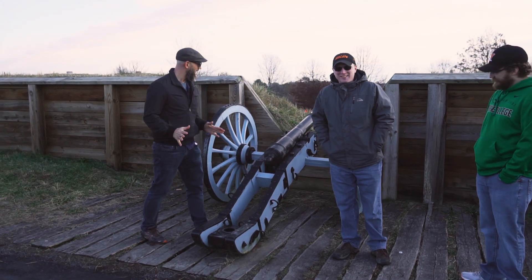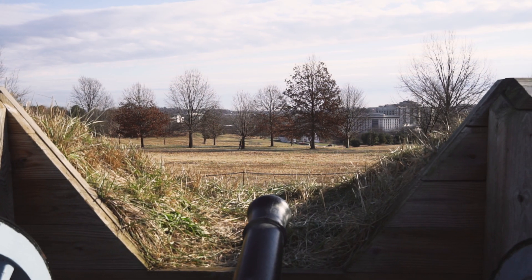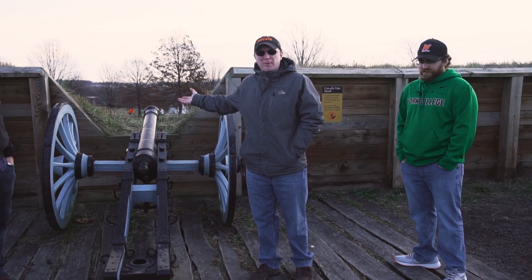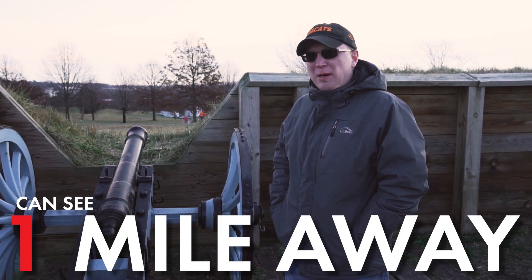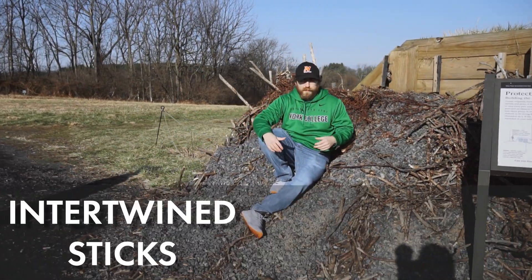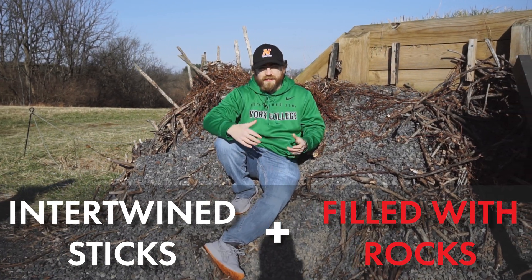Welcome to the inside of our redoubt. This is a great example of the commanding view that anybody inside this fort would have had of the terrain, looking down towards the city of Philadelphia about 15 miles in that direction. Without the trees and tall buildings, you would have been able to see about a mile away — a really good commanding view. To help reinforce the walls, these baskets were made of intertwined sticks and then filled with rocks, placed inside the walls to help fortify it from cannon shots.